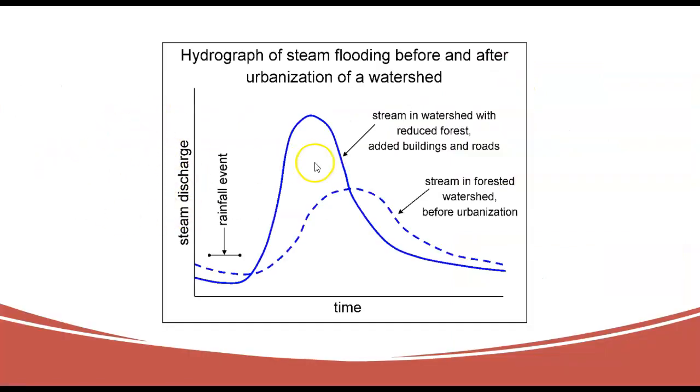And then the other thing I wanted to point out, and this is related to that previous one, but when we look at a hydrograph, we want to remember that we could estimate a couple things from here. Here it's showing how, when we take away the forest and we build things, just like we talked about, we have a bigger flood and it happens faster. Whereas when we don't do that, we can have smaller floods because of this absorption rate.